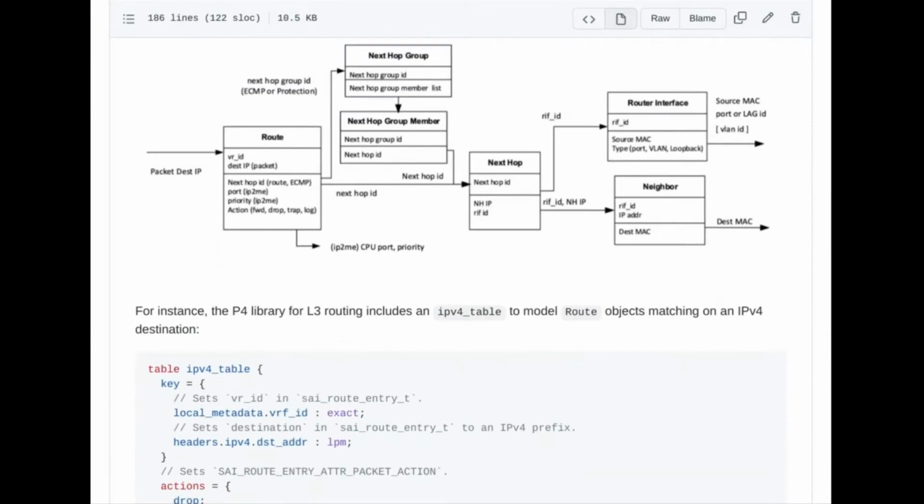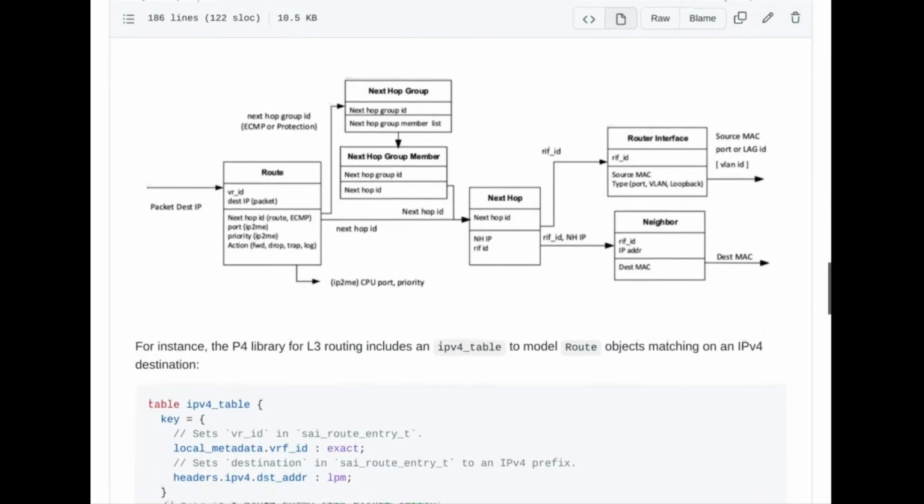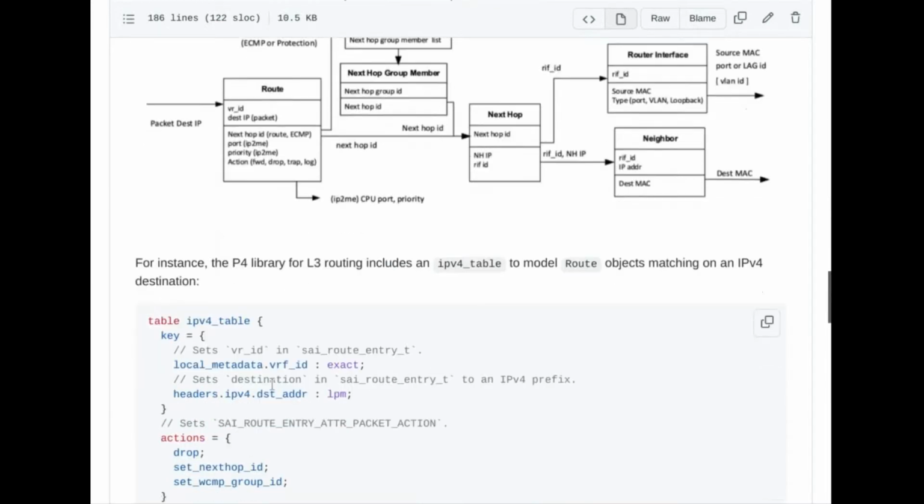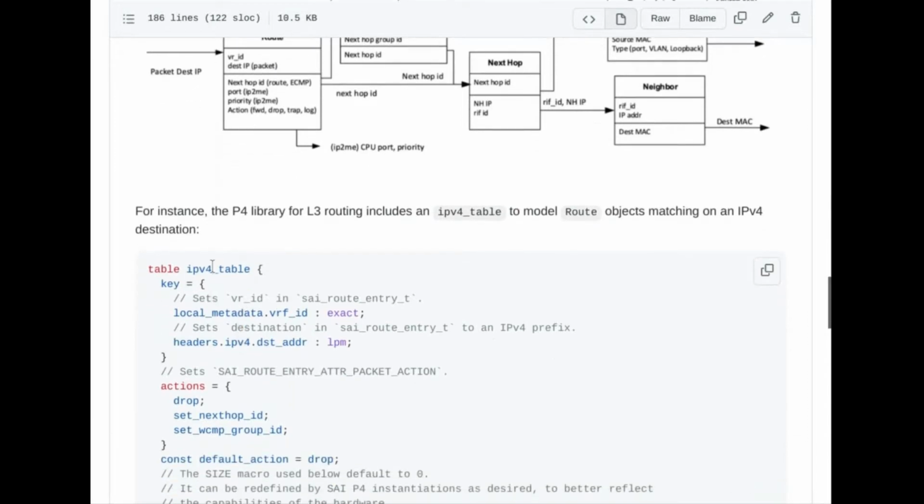What this looks like when we will be submitting the code. So taking routing as an example here, you have these individual elements. These would basically be tables in the P4 program. We're just going to provide route in this document, but the program will cover all of them. So say you have an IPv4 route. You would define it as a table. It matches on this VRF ID. So as part of your keys, you have VRF ID, destination address, basically a one-to-one mapping there.